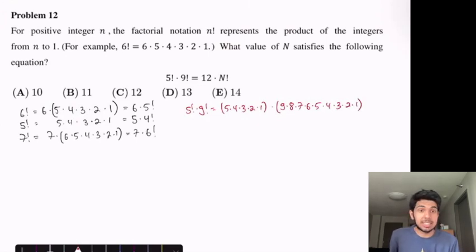So now, like I said, we could divide this left-hand side by 12. That would totally work. The issue is, how do we divide by 12? We can see some factors of 12 in here.